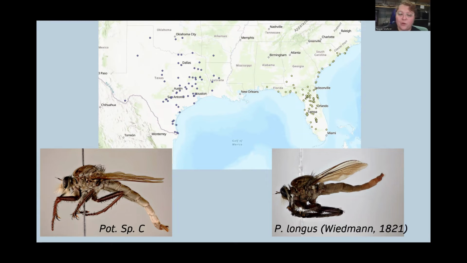Longus is found primarily in Florida, whereas potential species C is really out in the sand dunes of Texas. And these two are morphologically quite similar. It's hard to tell in the picture due to some color grading, and also specimens can grease. But these two potential species, I suppose, are extremely hard to tell apart. But with a preliminary key that I have, I can tease them apart without geographic data. So my question is, are they fulfilling the same ecological niche?